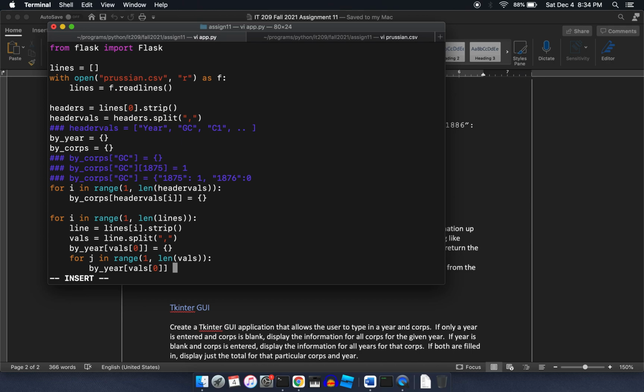The key of the next dictionary for year is going to be the core. Which core am I in? If I go back to my header values, I can use header vals sub j to get the corresponding name of the core, and then all I need to do is set this equal to vals sub j.